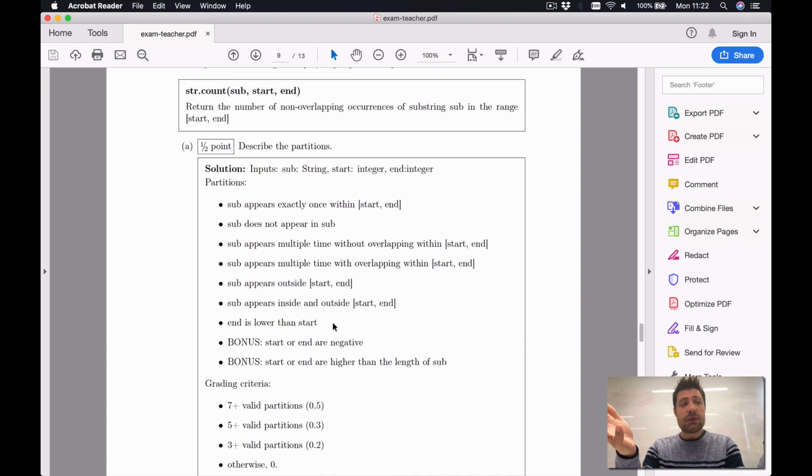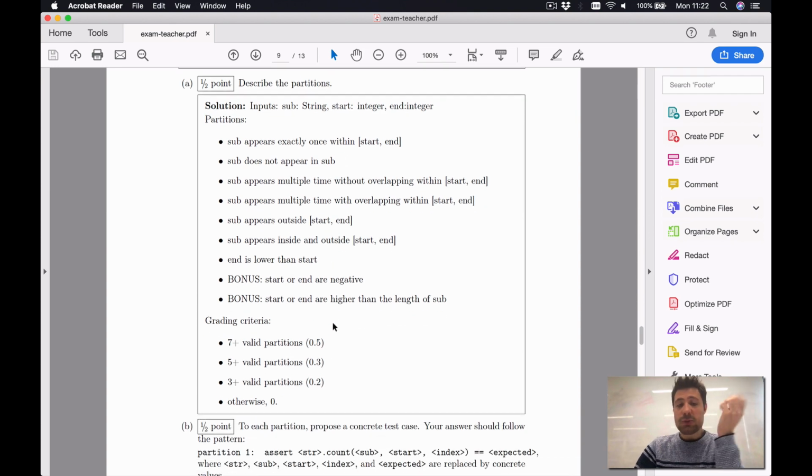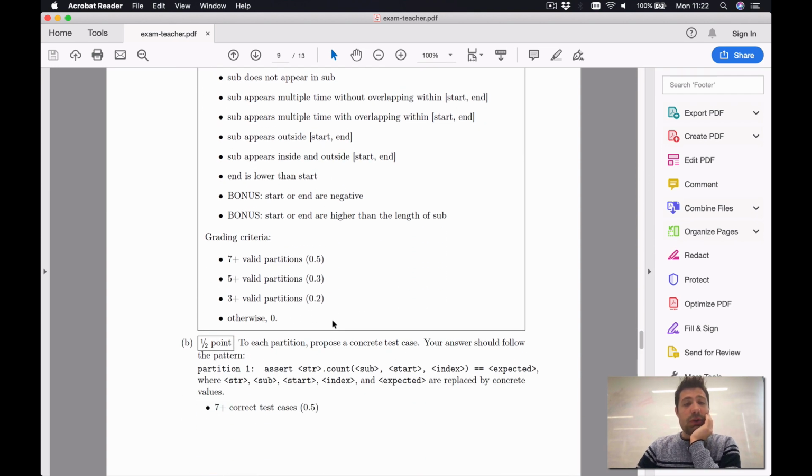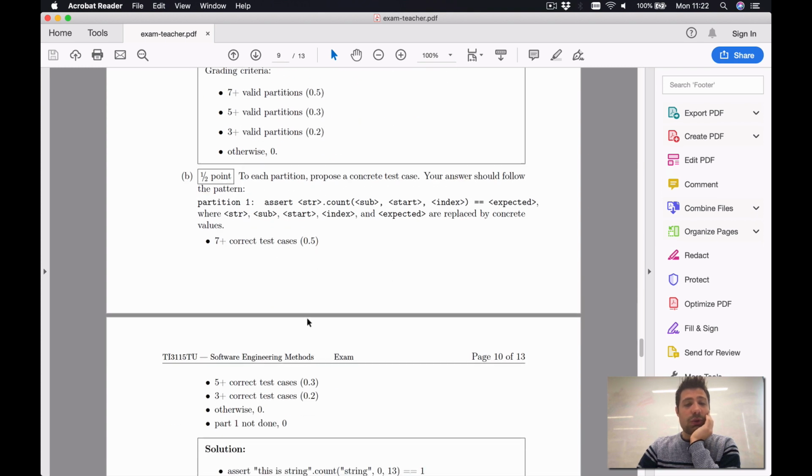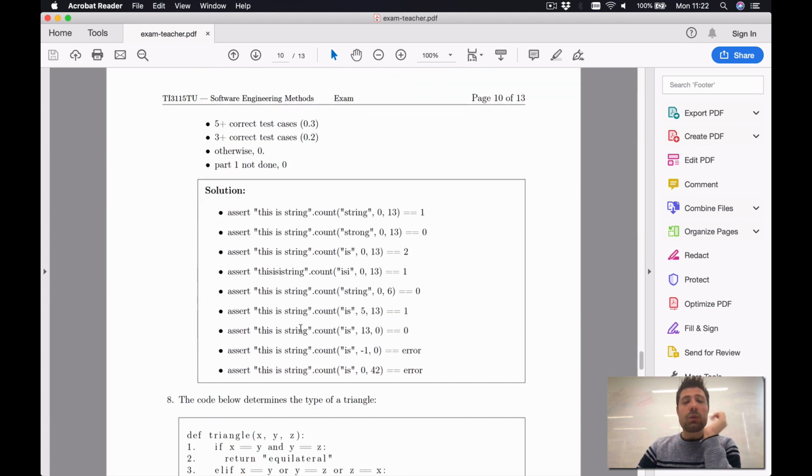What we observed was a lot of repeated partitions, so 2 partitions that were basically the same, and therefore this means you partitioned the space in the wrong way, right? A partition should be quite unique. It makes no sense to have 2 partitions that exercise the source code in the same way. You're just spending money with it. Usually, how good you did this one was related to how good you could do B. And we saw very good outputs in here.